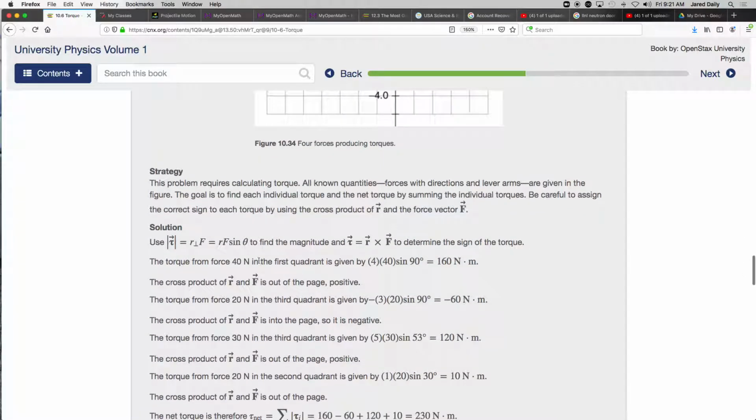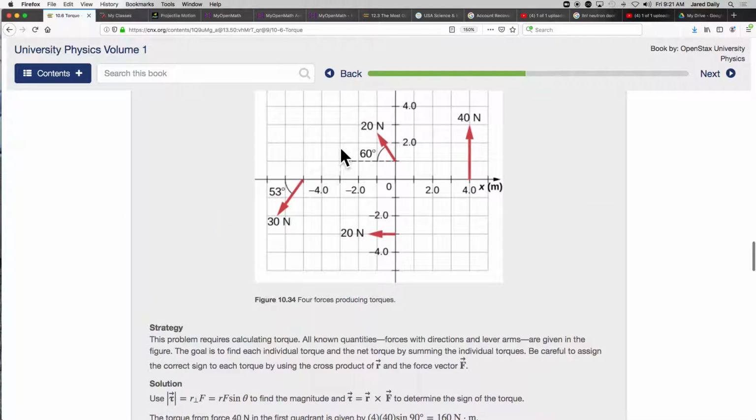So how do we do this? Well, we use the formula that the torque is equal to R times F times the sine of the angle between them, which is the cross product. And we figure out all the R's. So for this one over here, the R is 5 in length, and it has an angle going off in the negative x direction. The angle between this one and this one is the angle here. It doesn't really matter if you choose the 53 or the angle over here, which is 180 minus 53. It doesn't matter which one you choose, as long as you use the right-hand rule correctly to figure out which direction your torque is pointing.